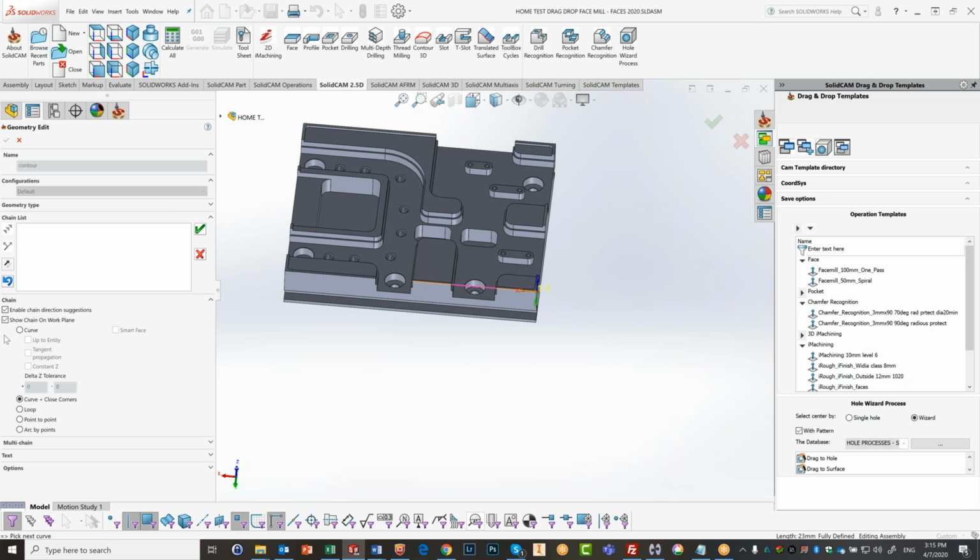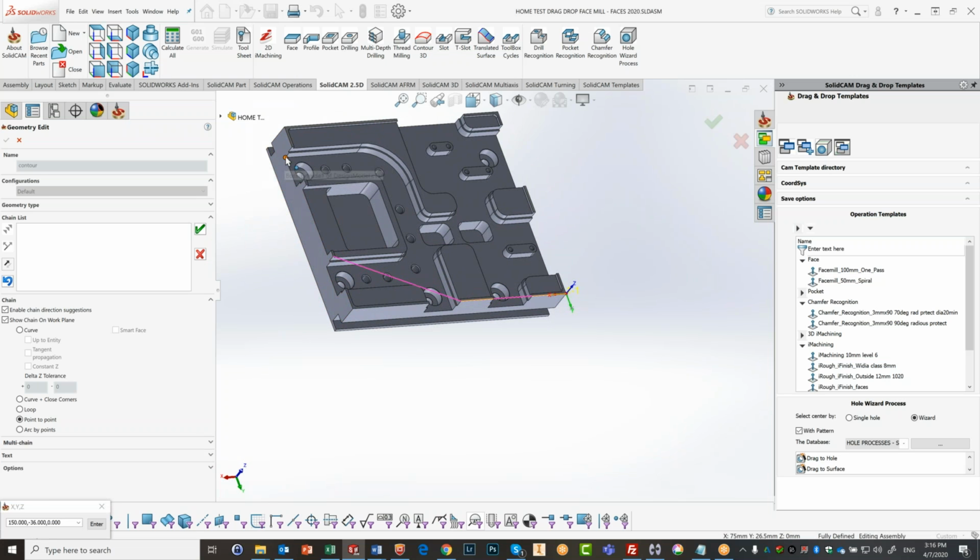I'm just going to leave it alone for now. But I'm going to go now into something called point to point. If I have to choose point to point, it's exactly what it sounds like, exactly what it does. I can pick any point and it disregards anything that I have as far as the target goes. And it's just going to go exactly according to where my points are.